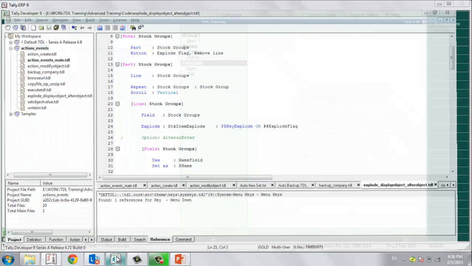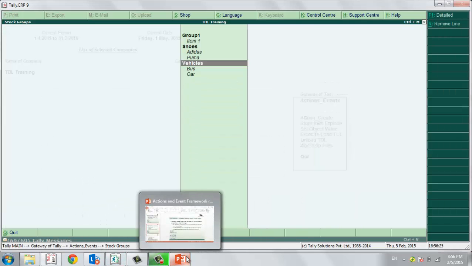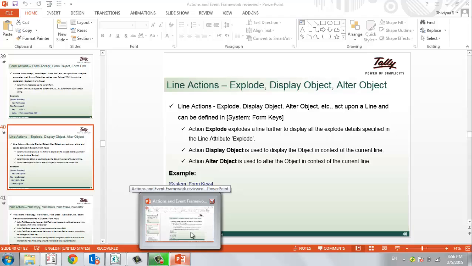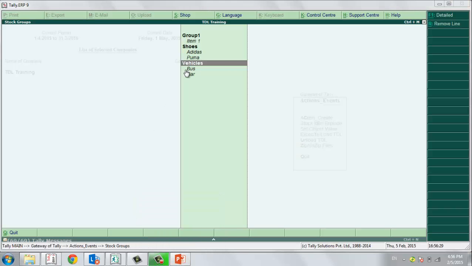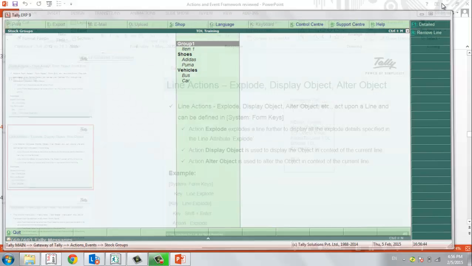Now let us go to the next action, that is display object. If I want to display this group 1 by pressing Enter, or alter it by pressing Control Enter, then I should be able to do that.